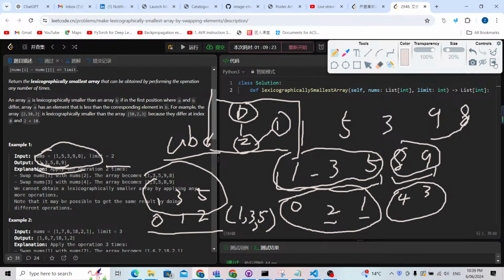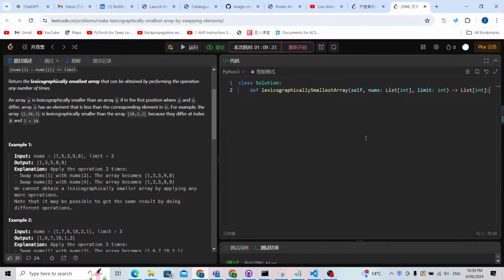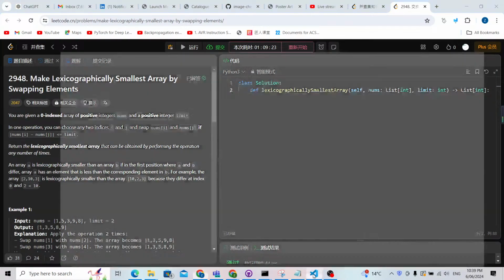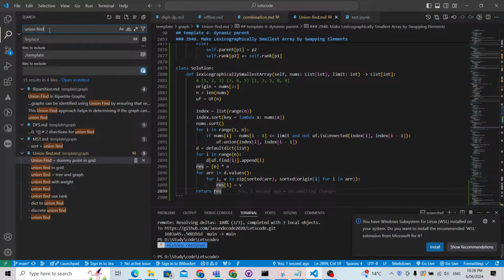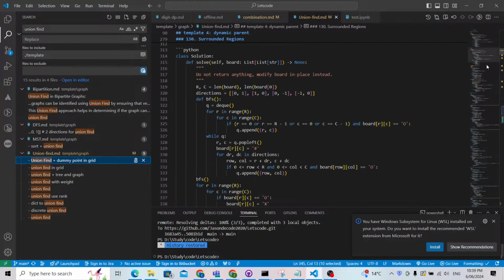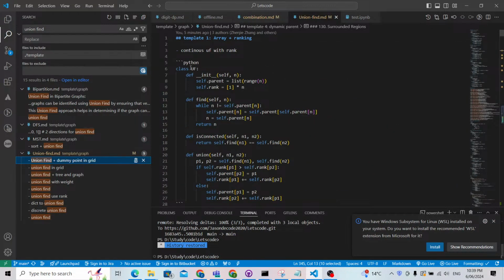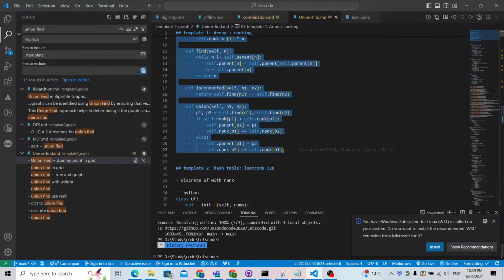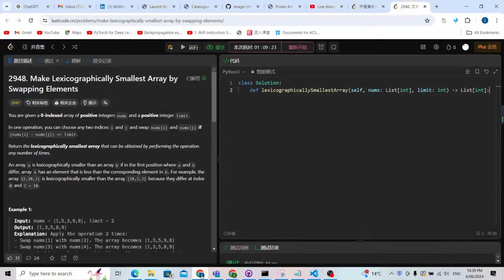Now let's try to solve the problem. Because we are going to use union find, I prefer to copy the union find template. So let me find a template. We just need to copy this template for our code.